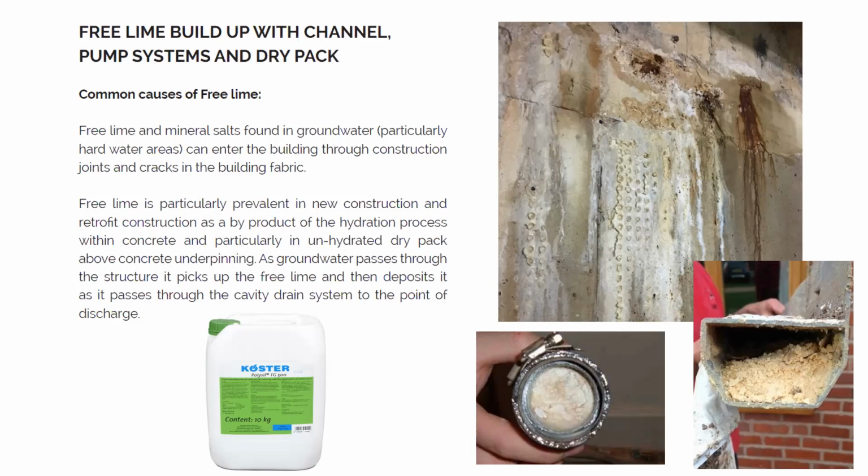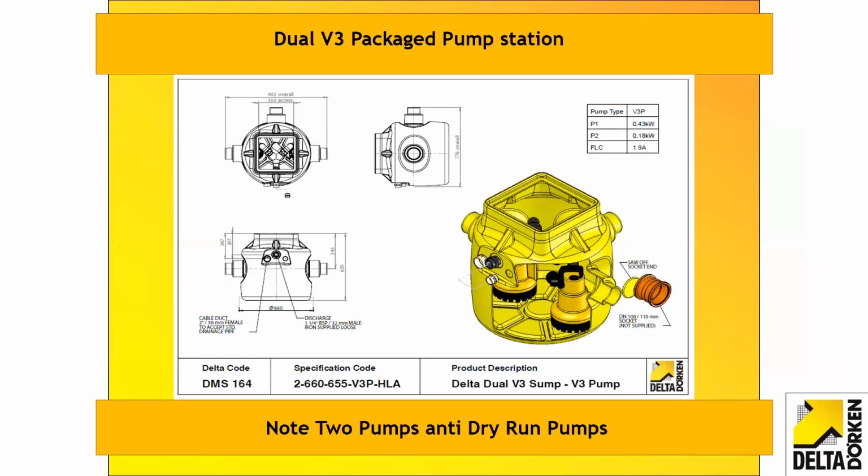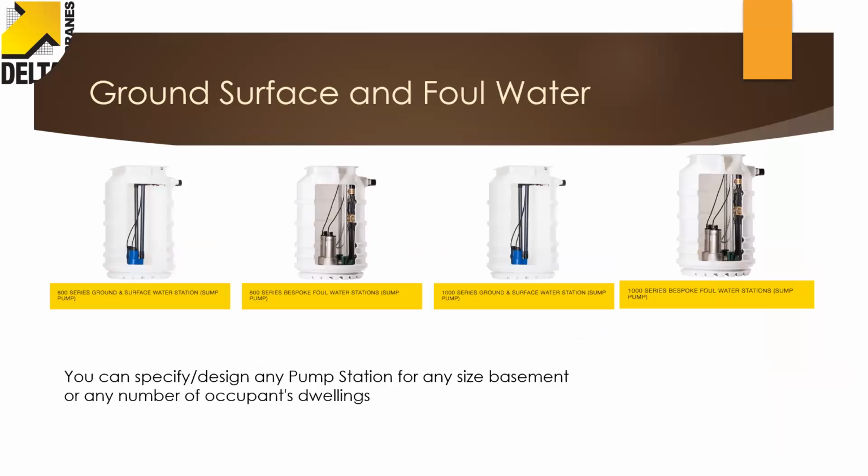And if there is any buildup of silt, free lime, or anything else in the channels, we can maintain the channels. We talked about a dual sump and pump station being included as part of BS 8102 2022. So this has always got two pumps in. There's always a high water alarm and a battery backup system. And these sump chambers are where cavity drainage systems discharge into. Okay, so we're factoring in safety. We can also get rid of foul water.